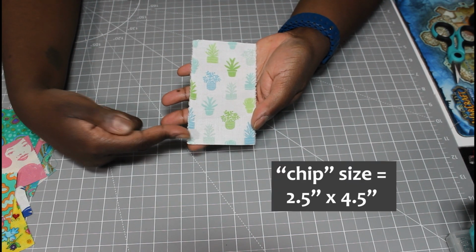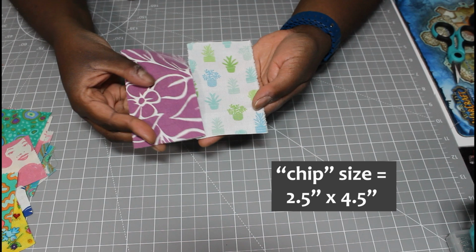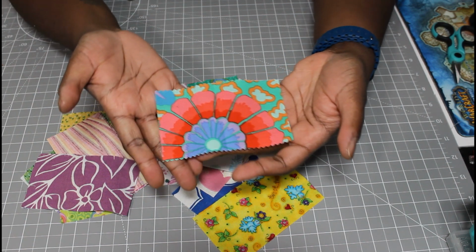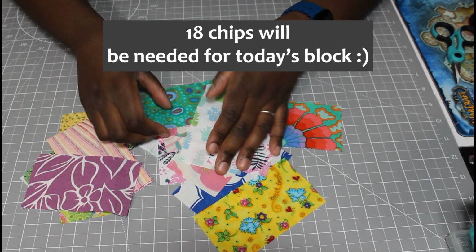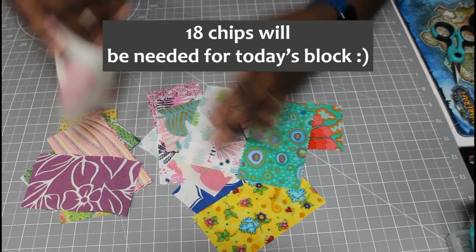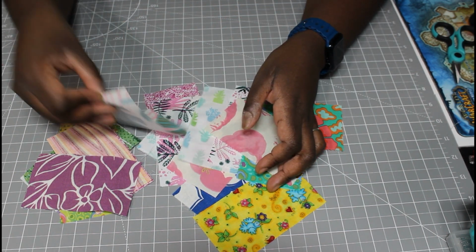But this is one of those projects that is also very much pre-cut fabric friendly, like if you have jelly rolls or some of the charm packs, I believe they're called. The chip size that we're going to be using is going to be 2.5 inches wide by 4.5 inches long. And for the size block that we're doing, you're going to need 18 of those chips. The ending size for this block is going to be 12 by 12, and I'll show you exactly what we do to get to that point.